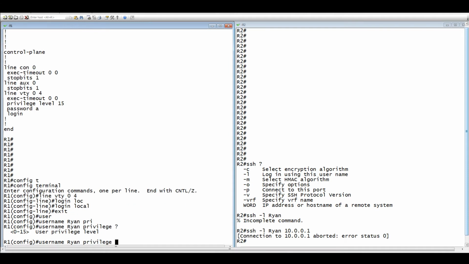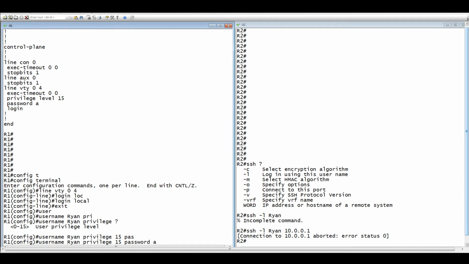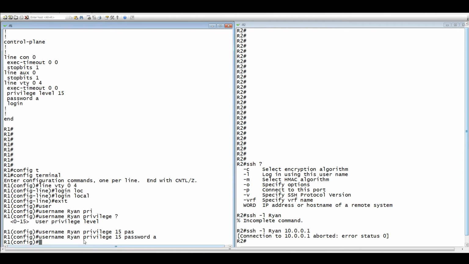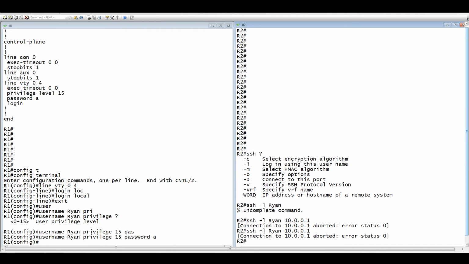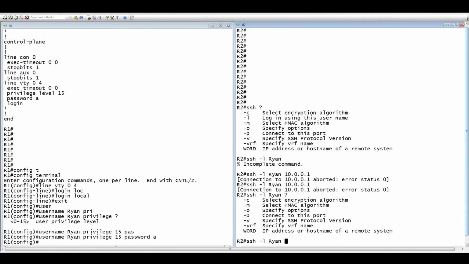We're going to give him the privilege level of 15 and the password of A. The privilege level of 15 means that when someone called Ryan connects to a VTY line that's now set up for login local, he would go straight to privilege exec mode, or enable. So now let's give it a try. And same issue, still getting the error status.